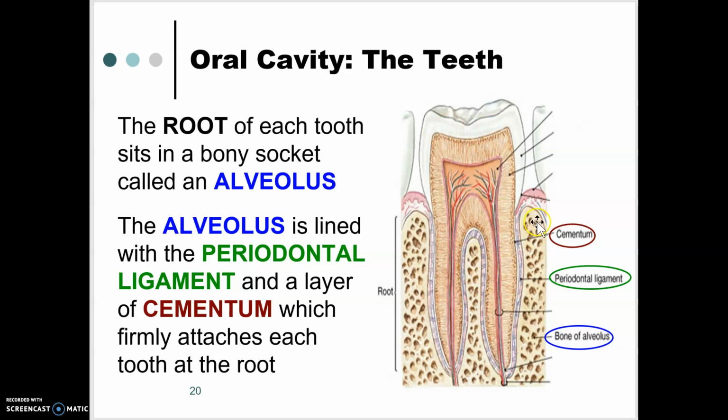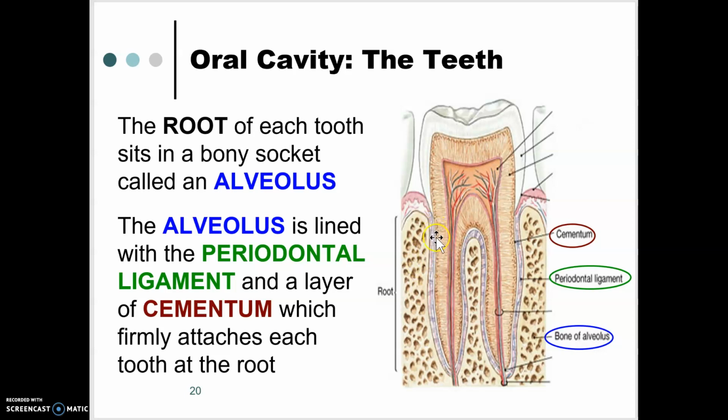The alveolus is what some people will call the tooth socket. Okay, it's the part of the bone that surrounds and holds the tooth in place. Now the actual tooth is connected to the bone by ligaments, basically. So the same idea as you'd have in your elbows and your knees. We have these tiny ligaments that go back and forth between the bone and the root of the tooth.